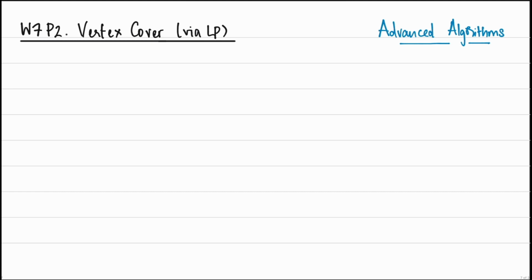Hello and welcome back to the second part of week 7, where, as promised, we are going to be using linear programming as a technique to develop approximation algorithms. And just before we head off into the actual design of algorithms for, say, Vertex Cover, let me just try and recap what the linear programming paradigm looks like.